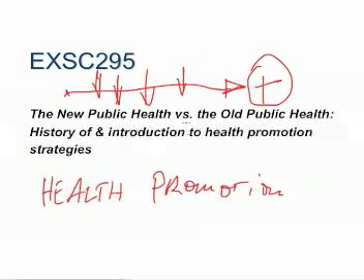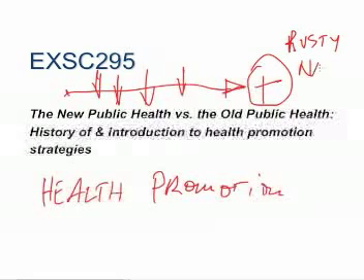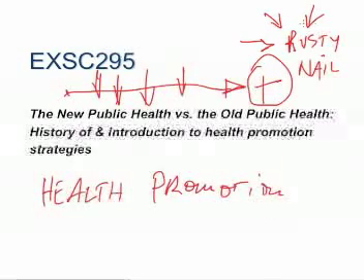Now, we've spent the last couple of weeks understanding determinants, and also tutorials over the last couple of weeks mapping out potential determinants. You'll probably remember that very famous rusty nail scenario and all the different discussions about what types of issues may have actually contributed on various levels towards the rusty nail. And we had a bit of a go at trying to work out what sorts of interventions we might be able to initiate to prevent this from happening again.